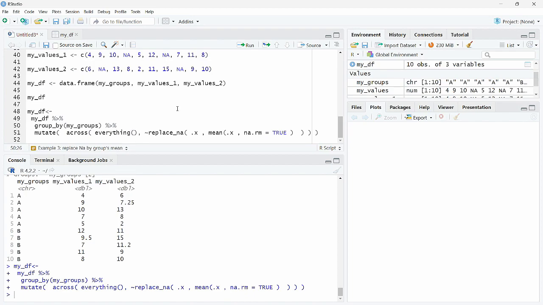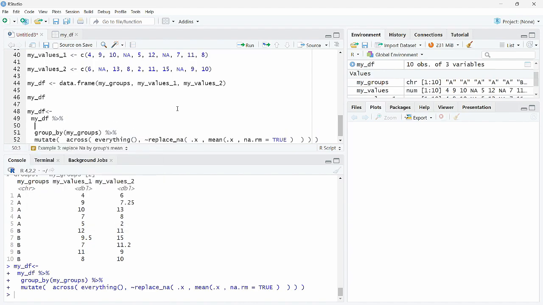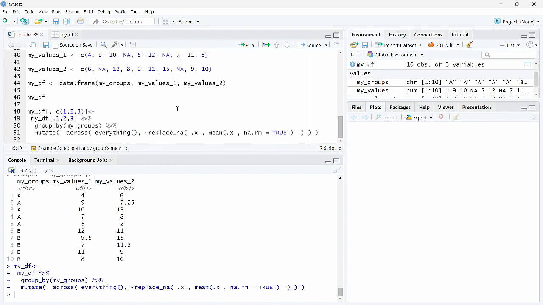If you have more than one column that you don't want to use, remember that you can use select in that case, okay? And you can just change, for those given columns, whether it could be here or here. And for example, you say columns 1, 2, and 3, and here 1, 2, and 3. If you don't want to change certain columns, or if there are columns with other groups that you don't have to use, then you cannot use across everything. That's an important tip.